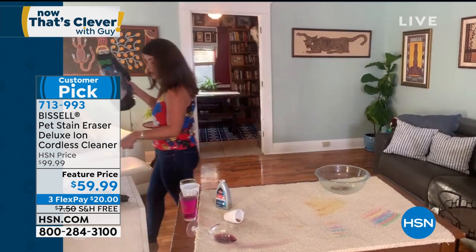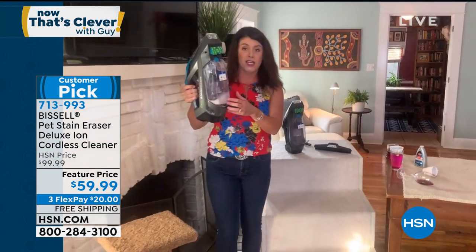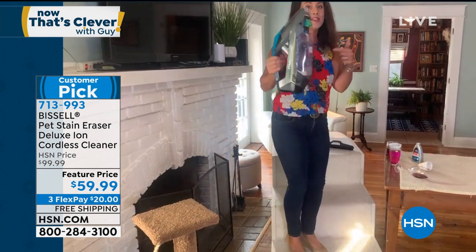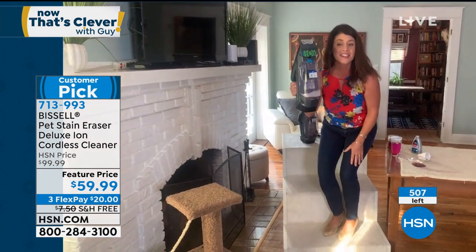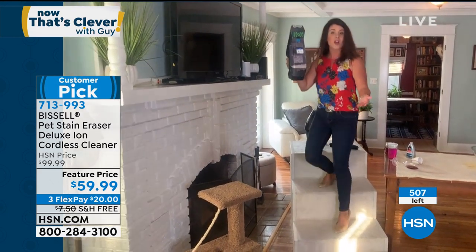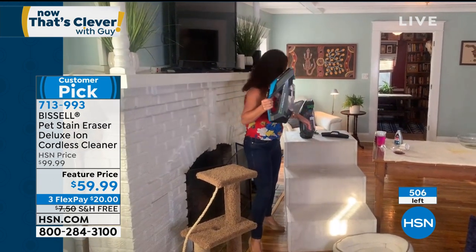Now let me show you this here, that you don't have to rent a machine. Think about it right now. You would never rent one of those machines, because if someone's using it right now, what are they doing it for? This is 4.5 pounds, guys. So going up and down stairs, you've got it. We've been talking about taking it to the RV for some of our shows. It's perfect going on the boat.